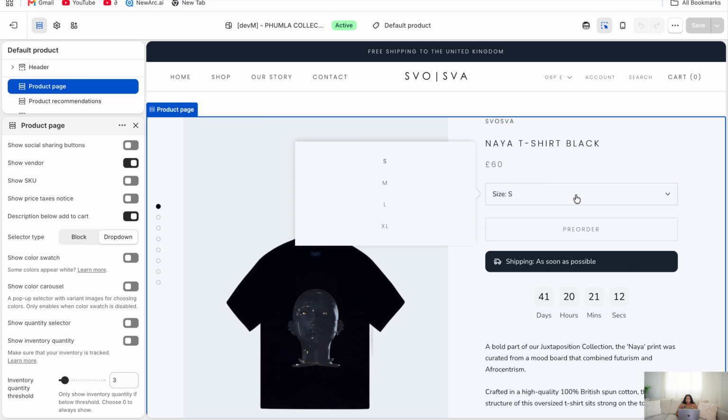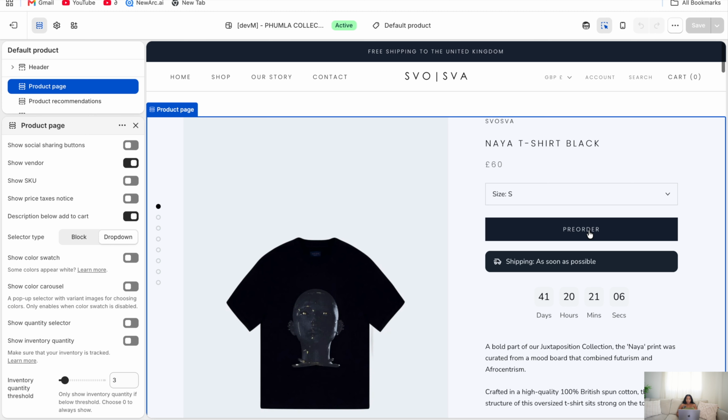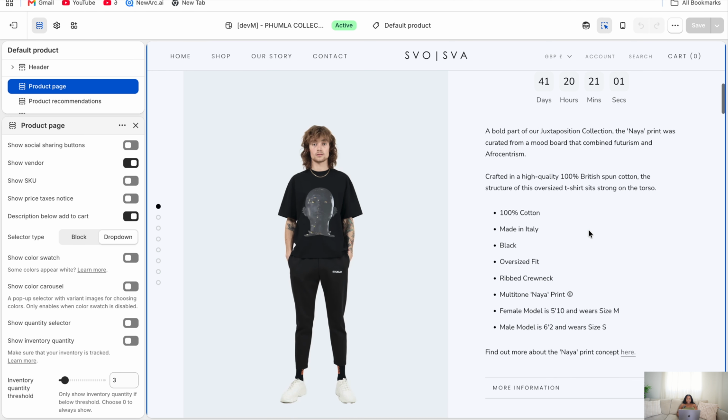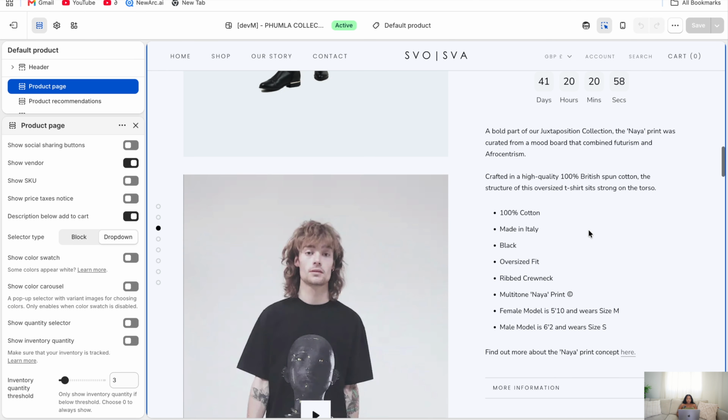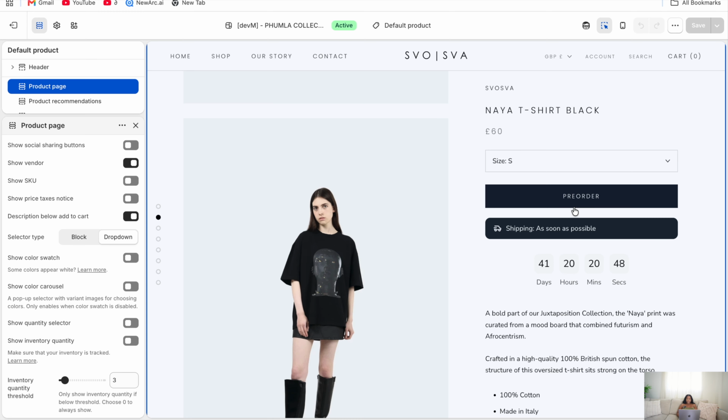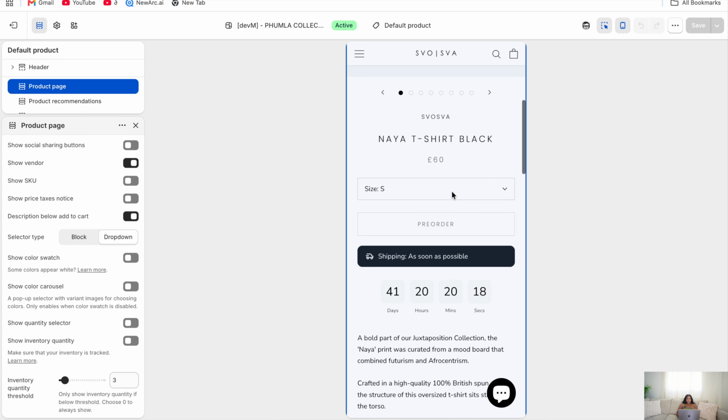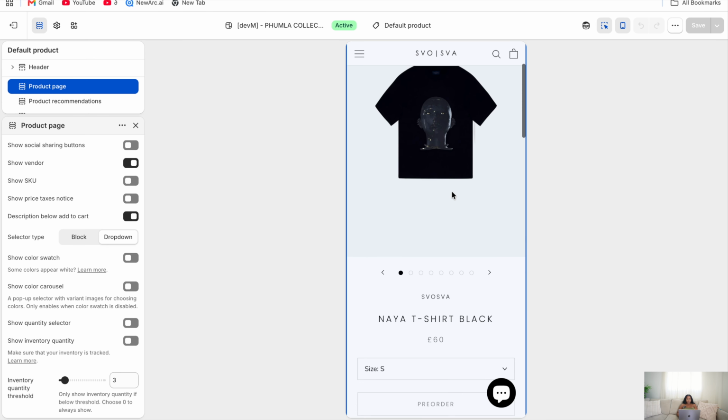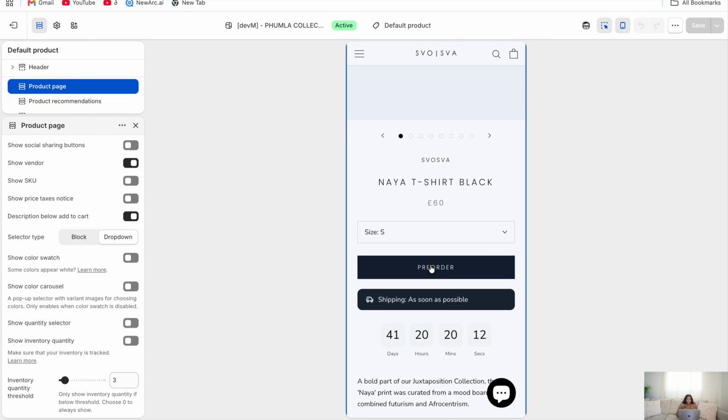If I type in my website, we can see exactly what that would look like, and it ties in very well with my theme. I don't feel like it has disturbed my website or my theme. It's just gone with what I had already, and that is what I was worried about when it came to downloading an app to add to my store. But it has matched my theme perfectly. You wouldn't even know that it's an external app that I have added to my Shopify store. I just want to see what it would look like on mobile, because most of us are shopping on mobile. And yes, it is looking really good. I am really happy with that.